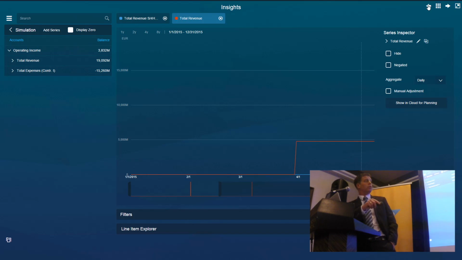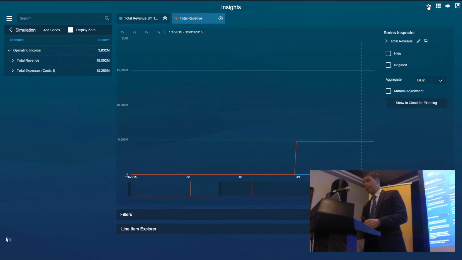The red line shows you the additional revenue bump that you can get if you deploy the new sales headcounts. You can see that from a certain date in a certain month, you'll see the increase. Now, what we want to know is what is the impact of this on my business, and I can do a simulation.